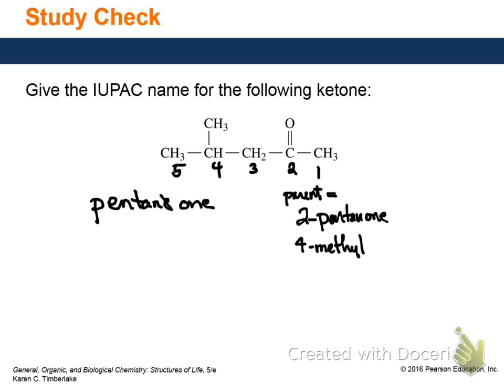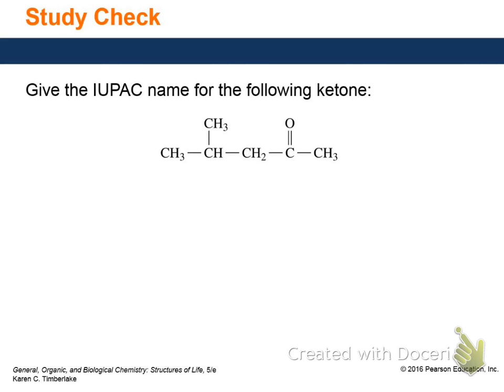So this would be 4-methyl-2-pentanone. Rather than rewrite this whole thing, I'm just going to be lazy. But if it was butanone, you wouldn't have to. If it was butanone, I could leave the number off. So if it was like this, it'd be 3-methylbutanone, because it could only be on the number 2 carbon. If you put it on this one, you couldn't have the methyl group there. Anyways, that's the idea.